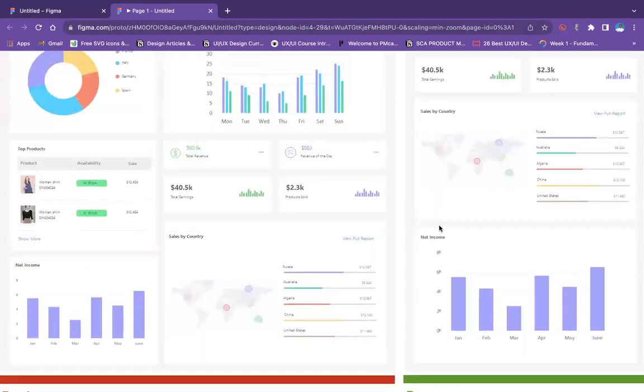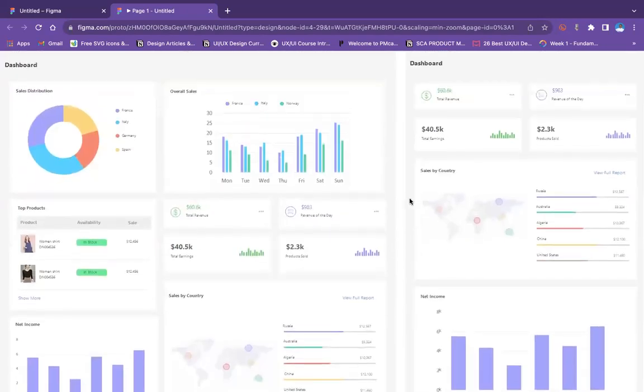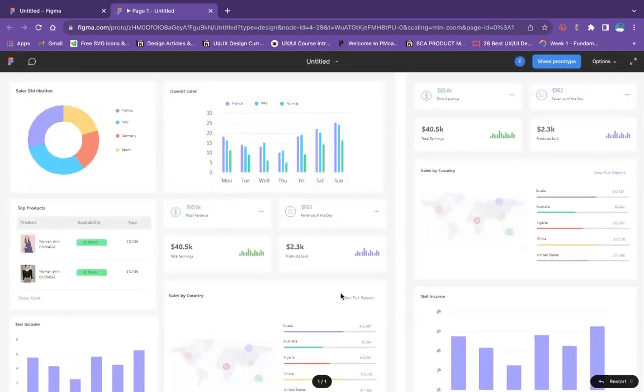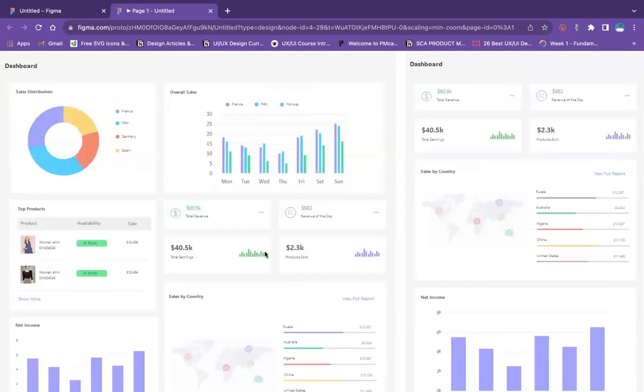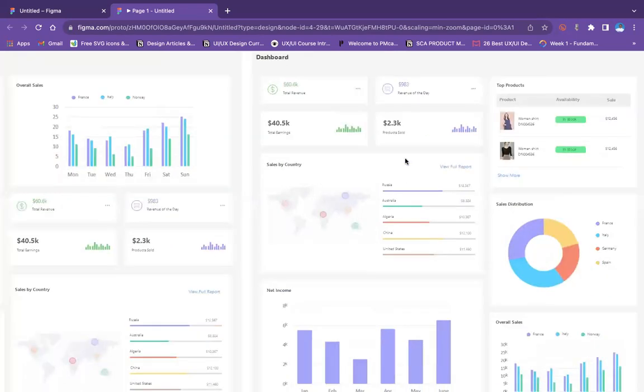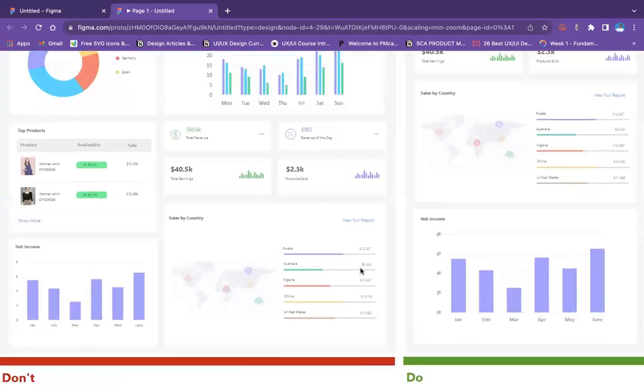Okay. So this is the first dashboard. This is what I want you to look at. What do you think is wrong with this dashboard as against the second one? This is the second one that has a do, and this is the first one.